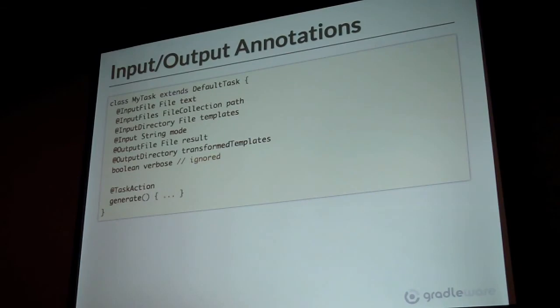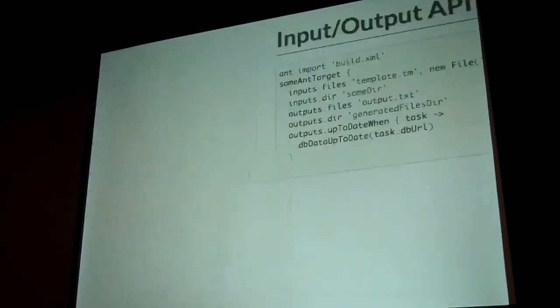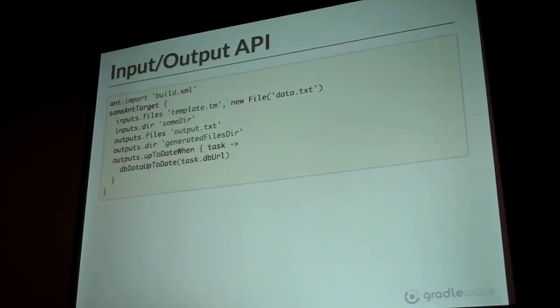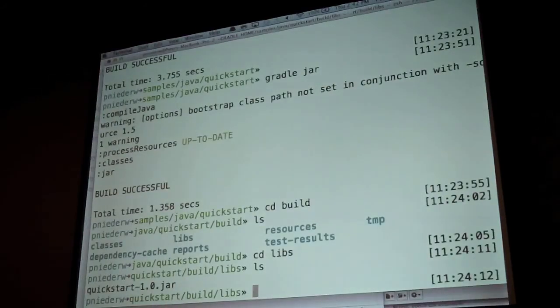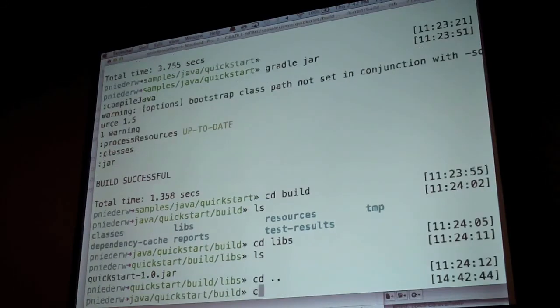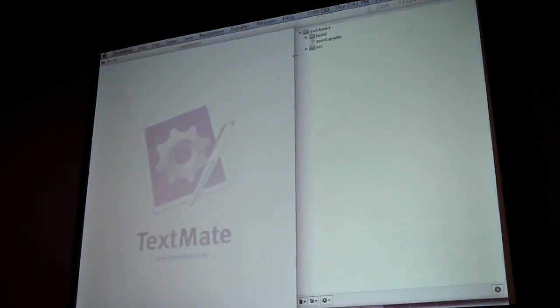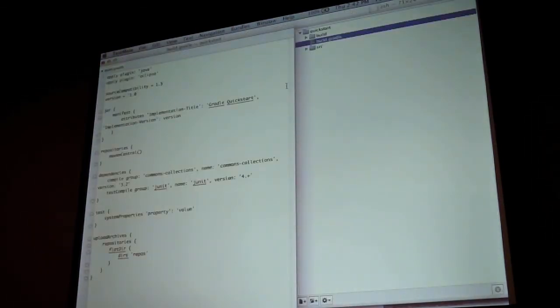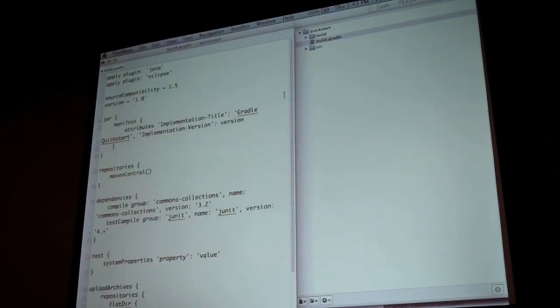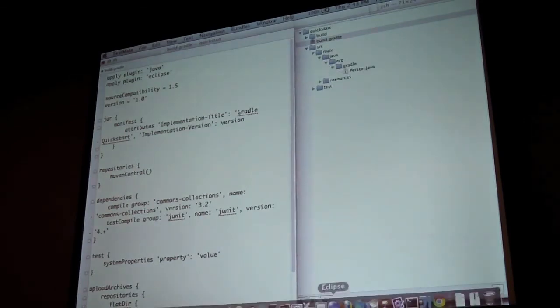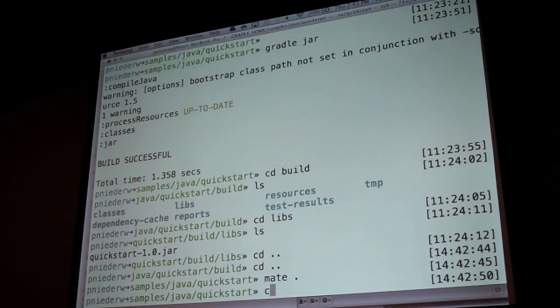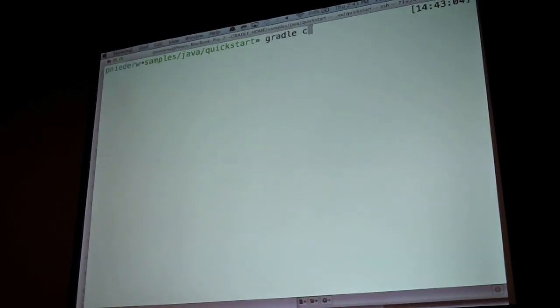It's optional, but if you do that, Gradle will do all sorts of, how did they say it, magic sauce. So it's pretty awesome. And I'll show you just one thing that you will get. You'll get many things, but do you remember the quick start? The quick start was the project we used at the very beginning. So if I bring that up again, this was the build Gradle, this Java library, and it has a bit of source code. And first of all, let me execute that code. Just run a full clean build, let's say.